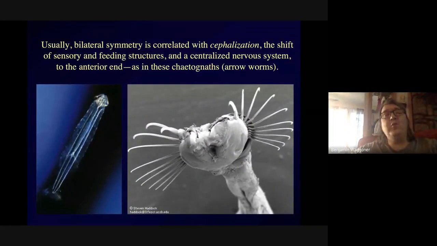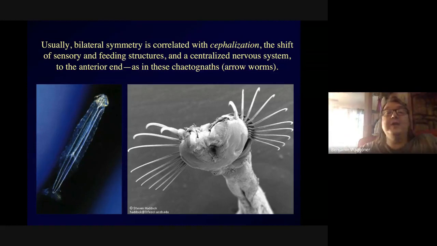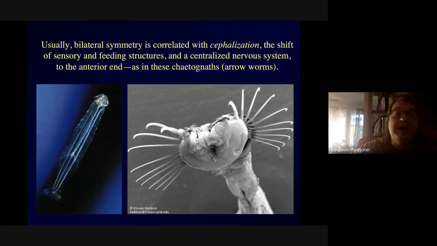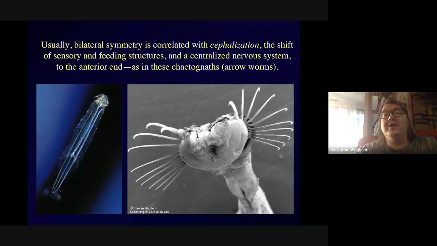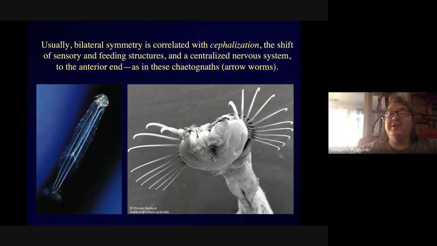This is a very weird critter, actually fairly common in marine plankton, but not the sort of thing that you're likely to see unless you actually go out looking for them. These are some small planktonic worm-like invertebrates called chaetognaths. There's a complete one over on the left, and on the right, that's a scanning electron micrograph of the head of one of them, and it looks really weird. Those hook-shaped bristles are actually used to trap prey and shove it into the mouth.